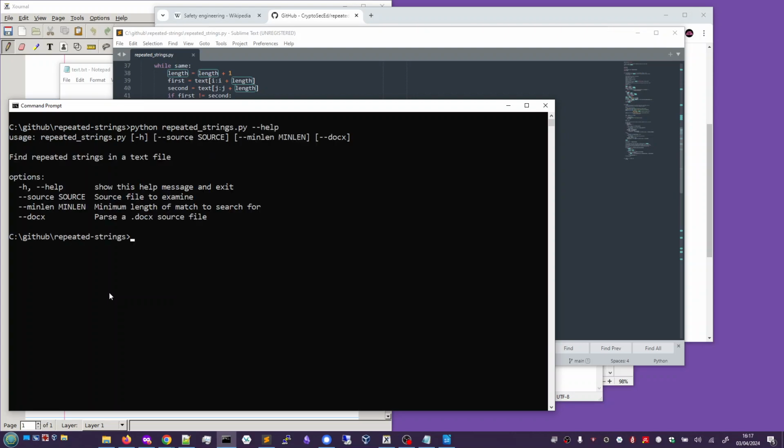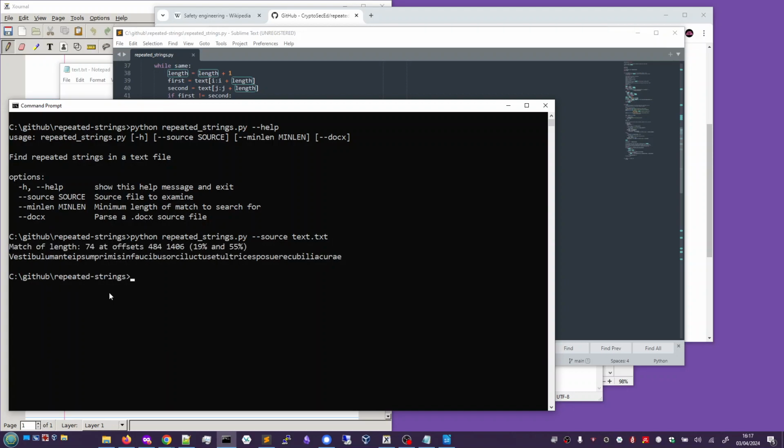Look at the help file. I need to specify the source, so we'll use the text document here. And it says 19% of this text is repeated.